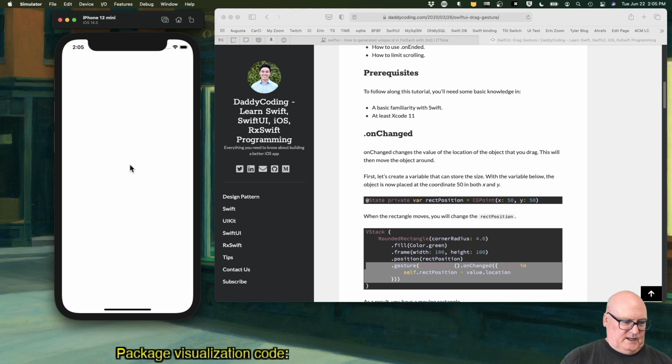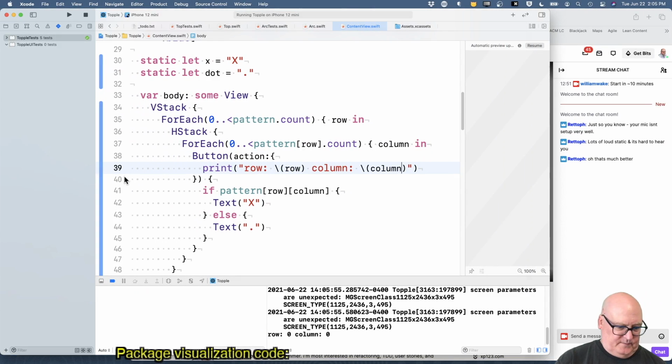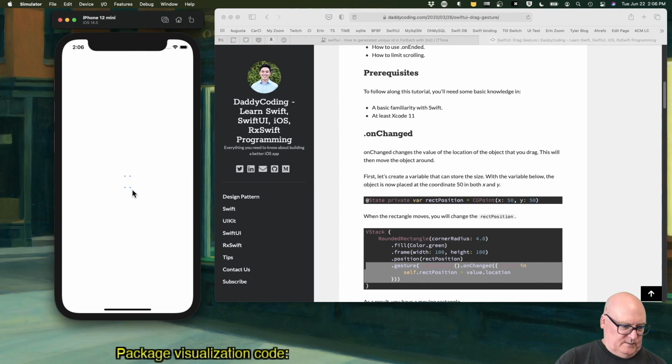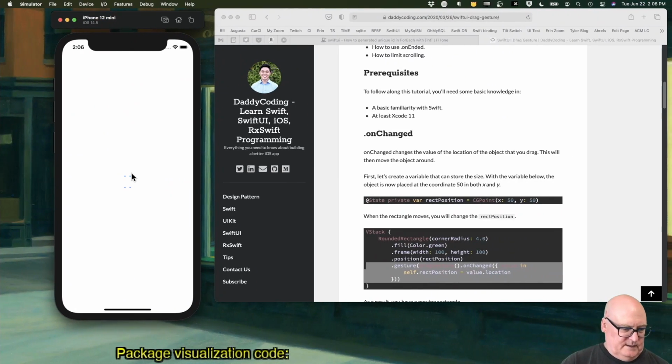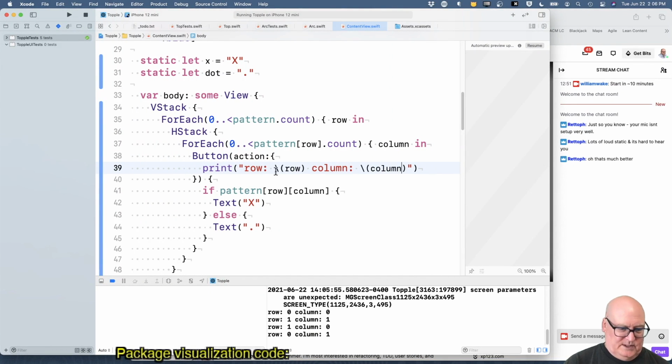All right, so hopefully clicking each one will print the coordinates of that cell, and then we can see row 0, column 0, row 0, 1, 1, 0, and 1, 1. Okay, so we do have the information.